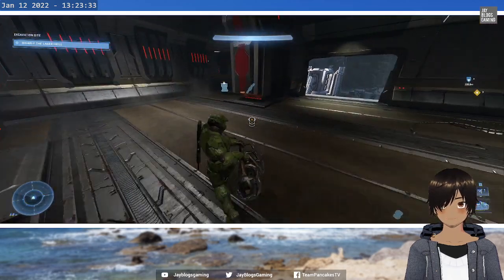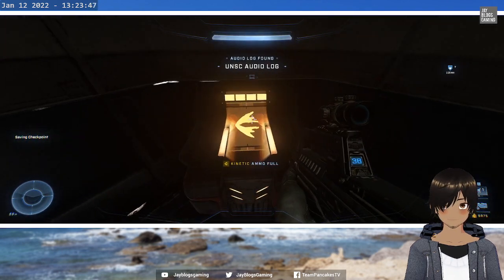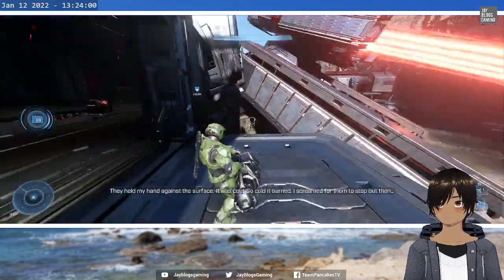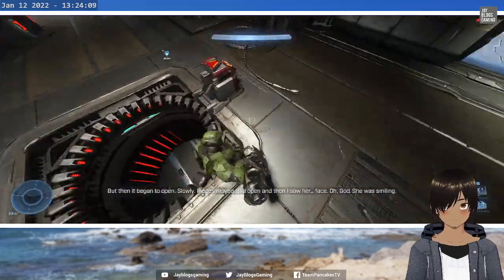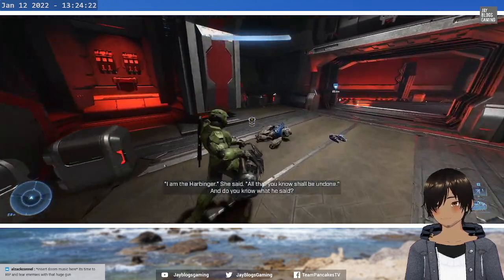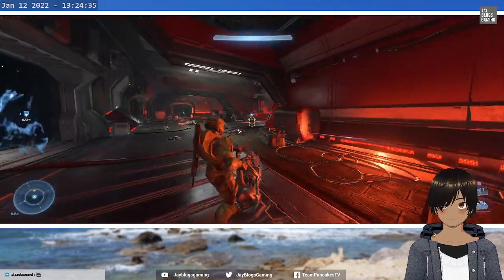Pad over here, I hear it. Oh, okay. Okay, so that thing going on here. They said only a human could open it. I'm sorry. So sorry. Oh, they did it. Oh, it's a full weapon that they just modified then. But then it began to open. Slowly. Pieces moved. Did I deactivate that? And then I saw her face. Yeah, I did it. Smiling. Insert Doom music here, it's time to rip and tear enemies with that huge gun, yeah. All that you know shall be undone. And do you know what he said? Atriox? He said... Oh god, that's scary.